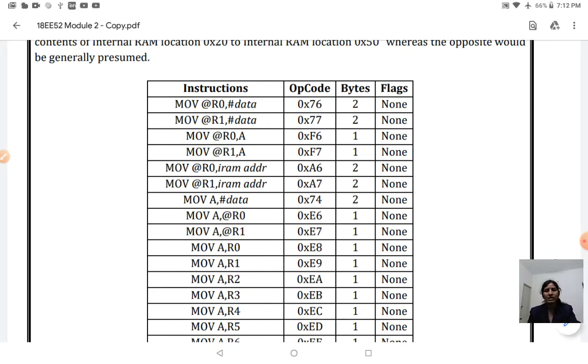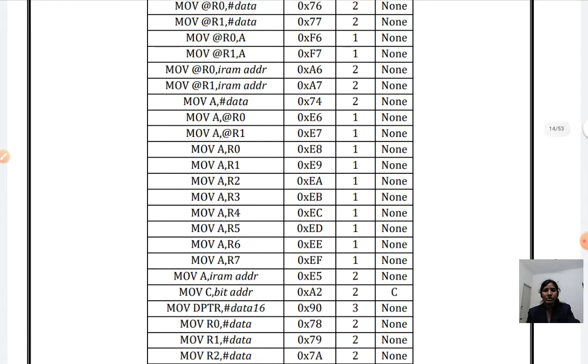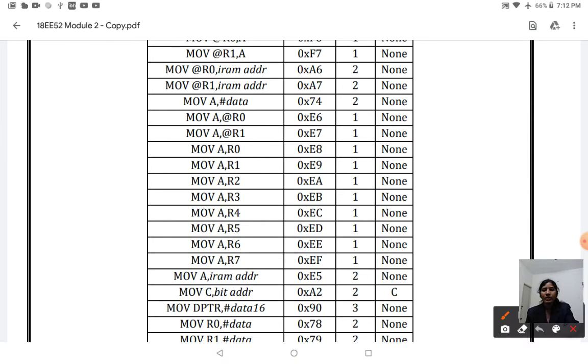This data transfer instruction can also be used in the following ways. You can see here: MOV A, R0; MOV A, R1, R2, R3.